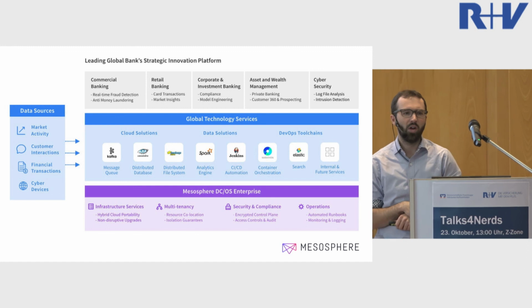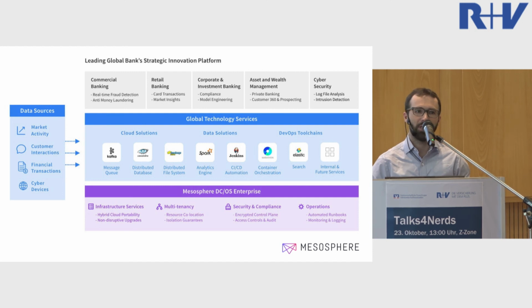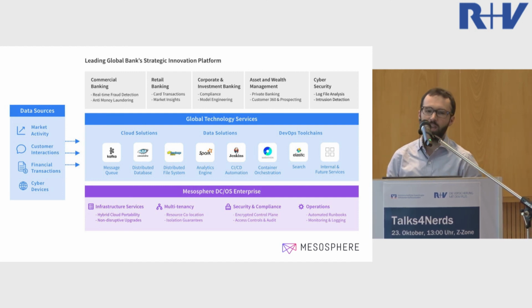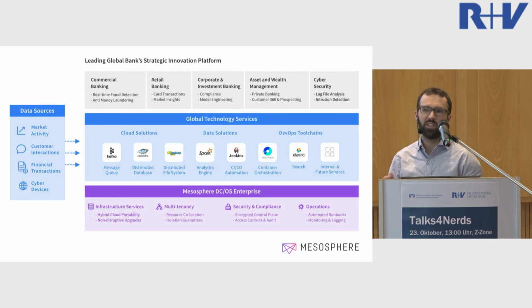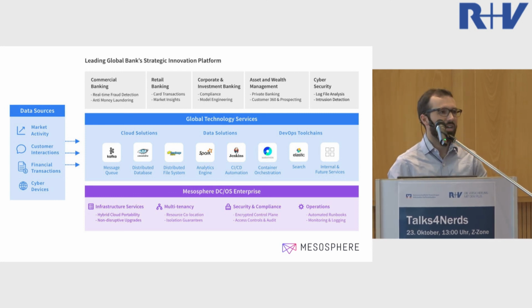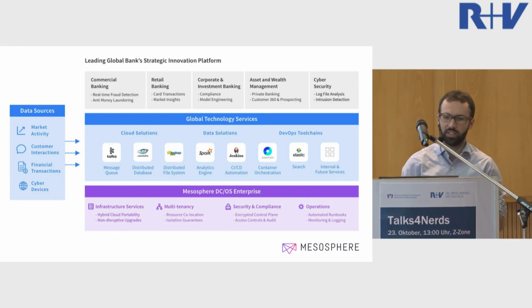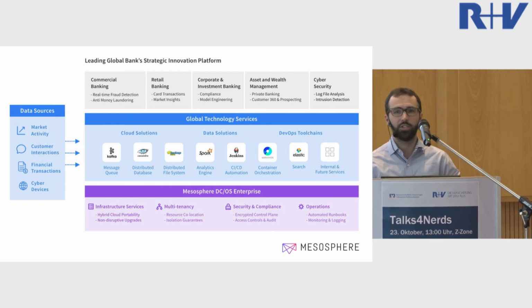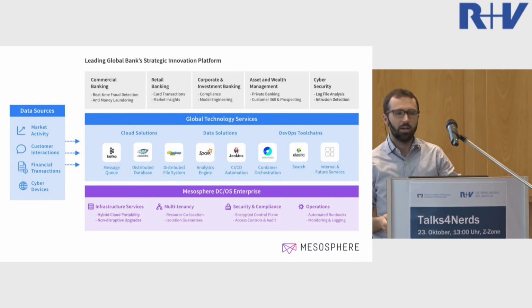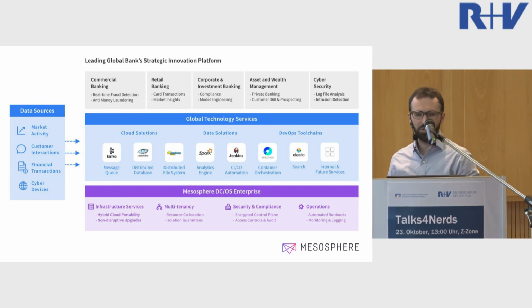There are other organizations as well. I won't mention them by name, but if you look at some of the organizations that spoke publicly at MesosCon, there's a big bank that talked about how they're creating their internal cloud. They want to provide that exact flexibility I was talking about, the ability to get a cloud-like experience on their own private data centers as well as across multiple cloud providers at the same time. So they have many different business units all sitting on top of effectively this cloud, able to get the same one-click experience for message queues, databases, analytics, and so forth.